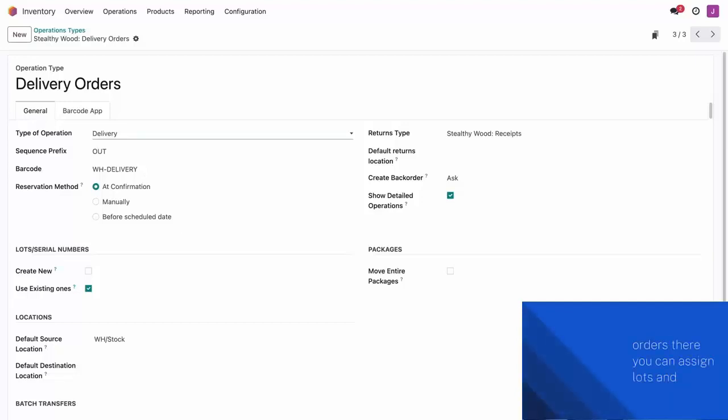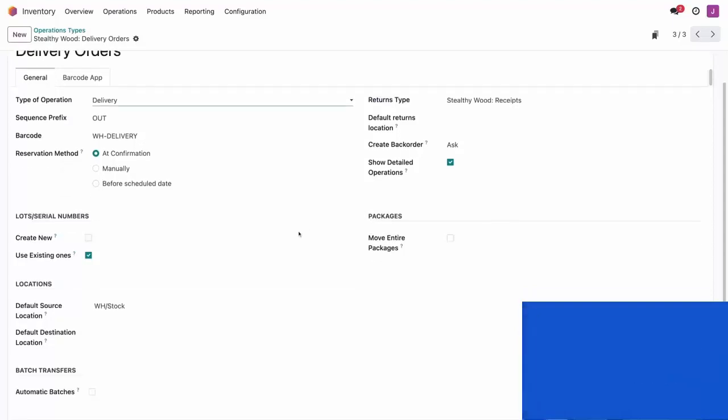Now, continuing down this page, we're going to head on over here. We have sections for lots and serials, packages, and locations as well. Now, these are extra features not available by default, but I enabled them to show off what Odoo is capable of. If you want these features as well, enable them inside of the settings. Sorry about that small load hiccup. I was going to say the settings go up to configuration, and then inside of settings, Odooers.